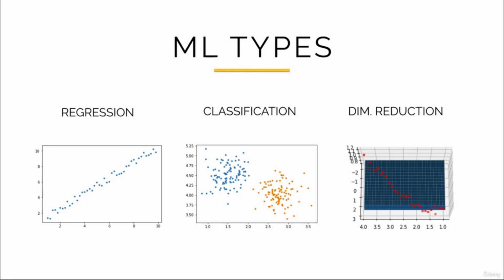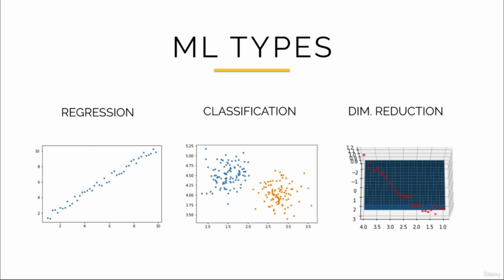Regression is when you're trying to predict a specific value. So the goal here is, let's say you're trying to predict a number. If we have our X data here, we're just trying to predict the corresponding Y value. This could be that you're trying to predict a continuous series of numbers, or numbers in specific intervals or something like that. But the goal is that you're trying to predict a certain number from it.